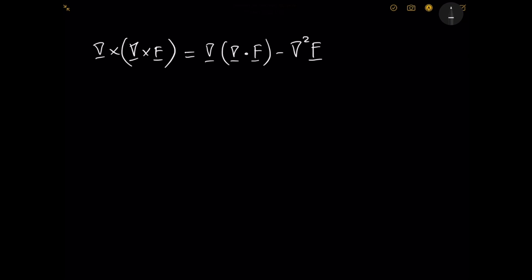Well, there are multiple ways. The long way would be to write all the components explicitly and see that both sides give the same components, so they're equal. Or you can use the index notation. You can use the Levi-Civita symbol and the Kronecker delta to simplify the situation, which I will do. I understand that if you have never come across index notation before, this video will be completely nonsense to you. You will not understand anything, and I apologize for that. But I'm sure if you do a quick search on the topic, you will be able to understand this video.